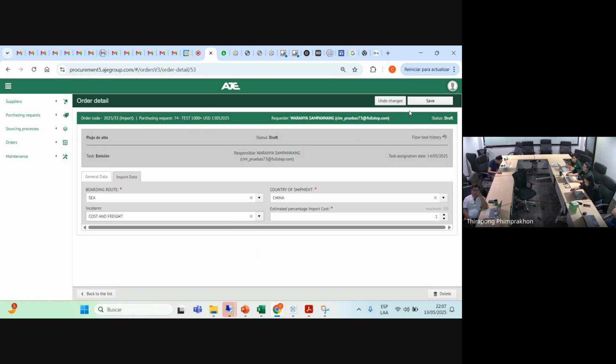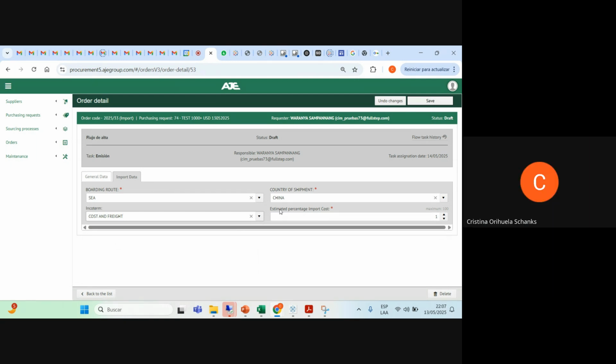Estimated percentage import cost, what does it mean? Julian, what does this field mean? That's a mandatory field in the integration. What it asks is how much the import is going to cost compared to the value that you are including in your purchase order.